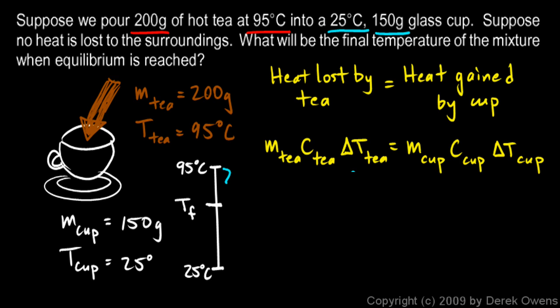And those are what I'll put in for my delta T. My change in temperature of the tea is that much right there, and my change in temperature for the cup is that much right there. So I'll use those to put the numbers in. So the mass of the tea on the left side, this is going to be the mass of the tea times the C, the specific heat of the tea. The change in temperature for the tea is going to be 95 minus TF.